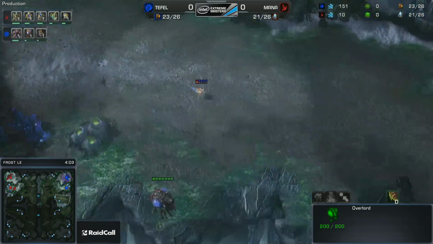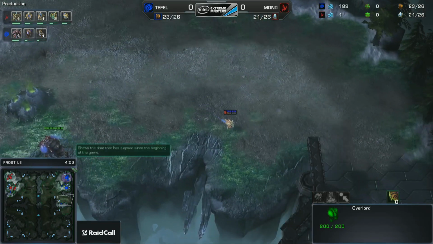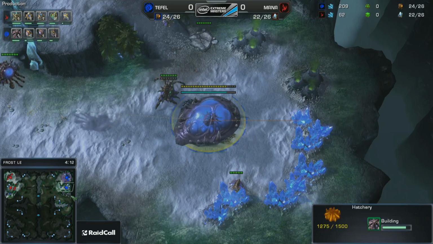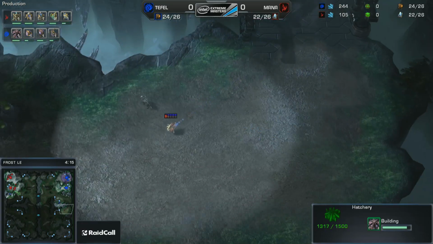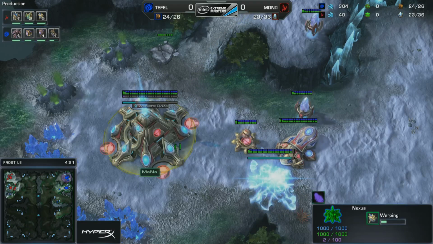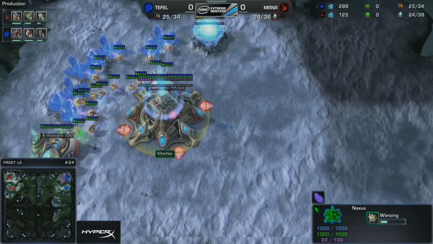I mean, he just gets up to that 60, 62, 64 drone mark, and then from that point on, it's Roach Hydra, all guns blasting, marching across the map if he wants to. And MaNa's going to have to try and deal with that. And he is somebody that does like to take quick thirds if he gets the opportunity to.